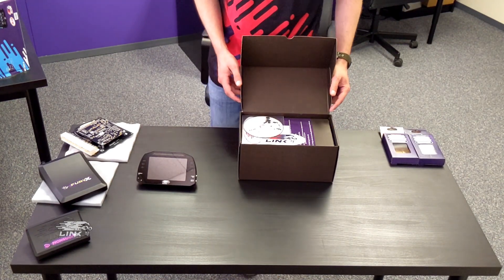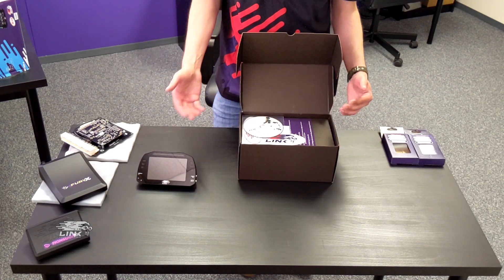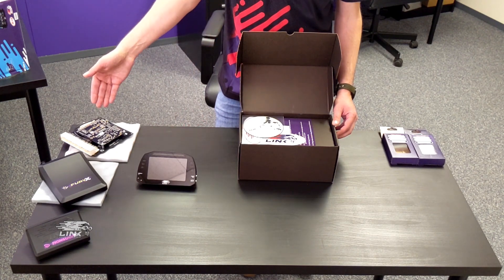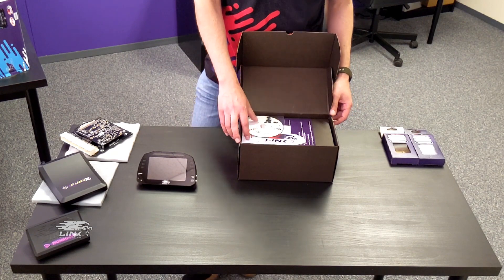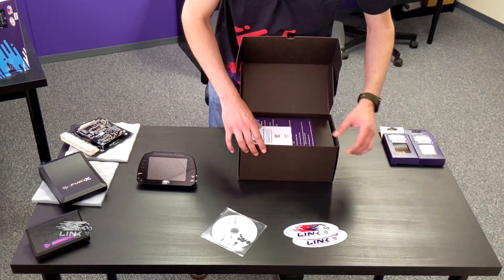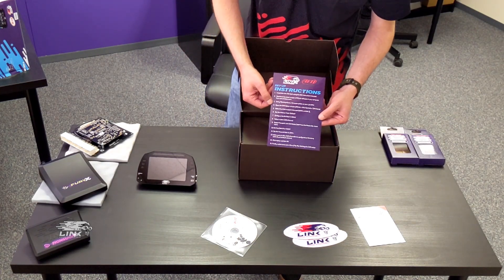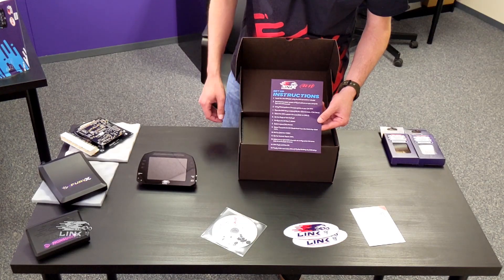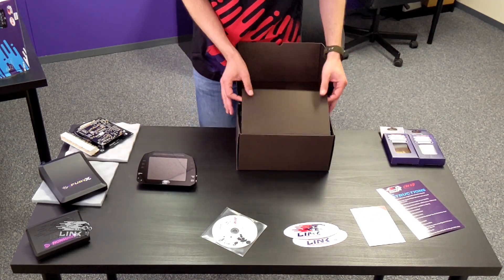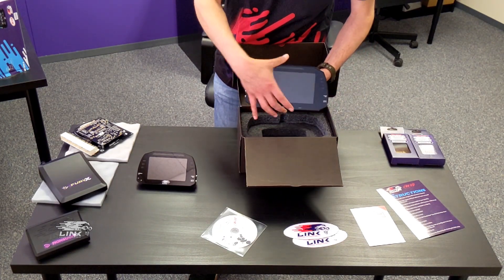The third difference is the Link version is going to come preloaded to accept the Link ECU CAN stream. So once you hook this up, technically there's no setup required on the dash side. We tell PC Link that the dash is there — magic happens. Opening this up, we've got an AIM software disk, some Link stickers, a link to download the AIM user guide, and some setup instructions that I highly recommend everybody read and follow. Because if you do, you're not going to have any issues getting this up and running. And there we have it — a 7-inch AIM MXG 1.2 Strata.